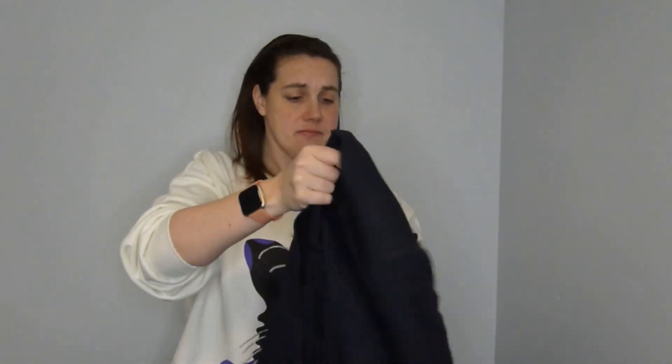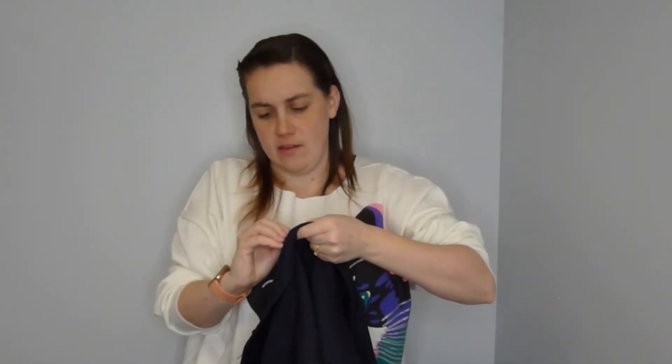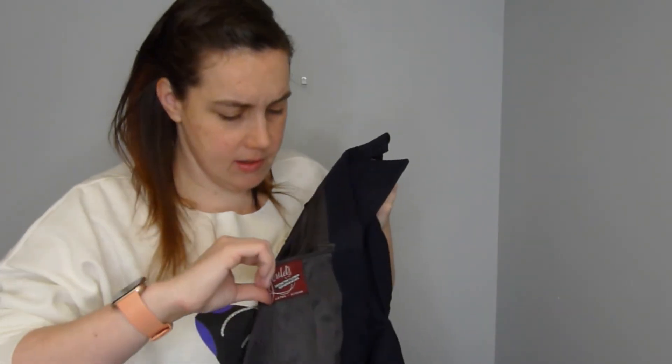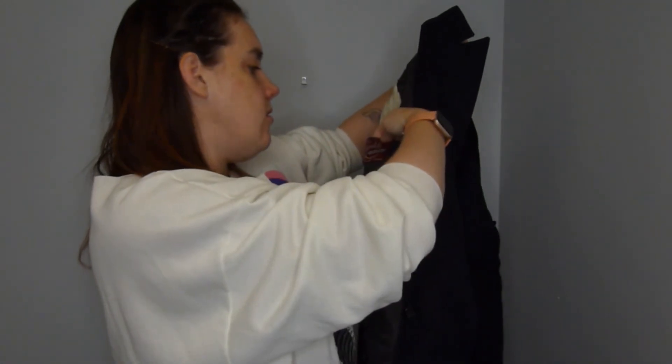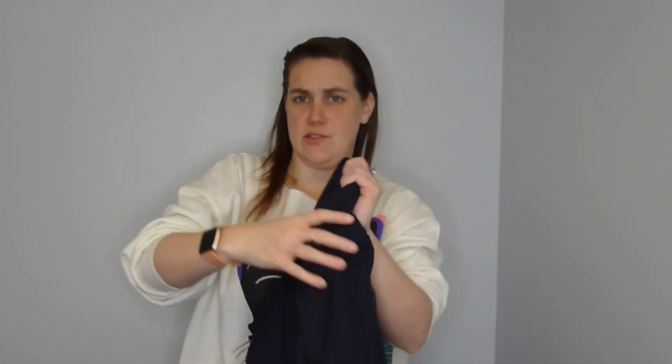Last but not least in the men's section — thank you Stephanie for handing me this one — Burberry. This is my first ever Burberry piece. It's a men's suit jacket, pure wool. The tag says it was from Gold's Clothing from Acton-Hudson, which are towns near New Hampshire where I was. It's really nice and basic. It says on the tag it was in Goodwill as a two-piece, so maybe they lost the pants or the pants were damaged.